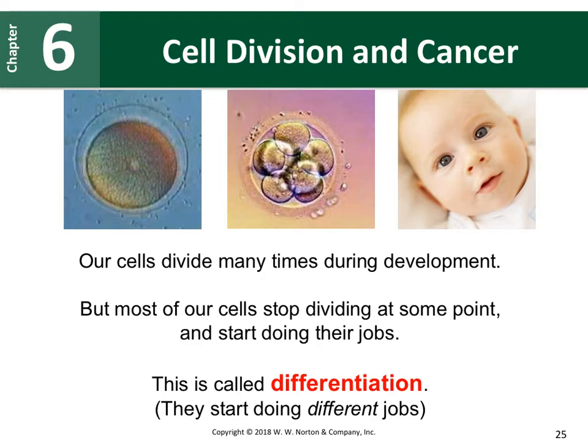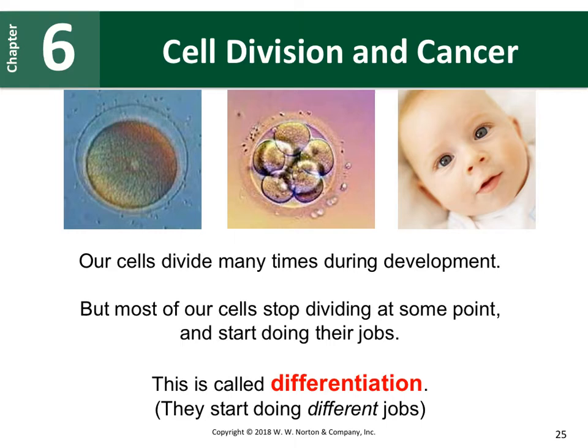then we start getting differentiation, because as you know, we have all kinds of cells in our body, right? We've got skin cells, we've got blood cells, we've got white blood cells, part of the immune system. We've got neurons, we've got pancreatic cells, we've got lung cells, we've got muscle cells, heart cells, all kinds of different cells. All of those cells have to differentiate into the constituent parts so that we can have a whole body. So all of that is mitosis, completely, just mitosis.